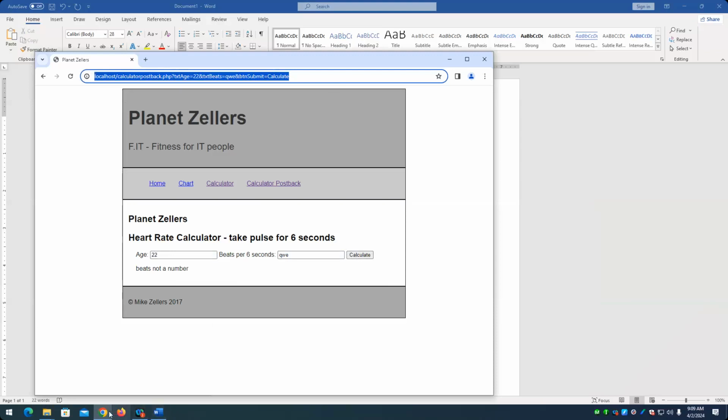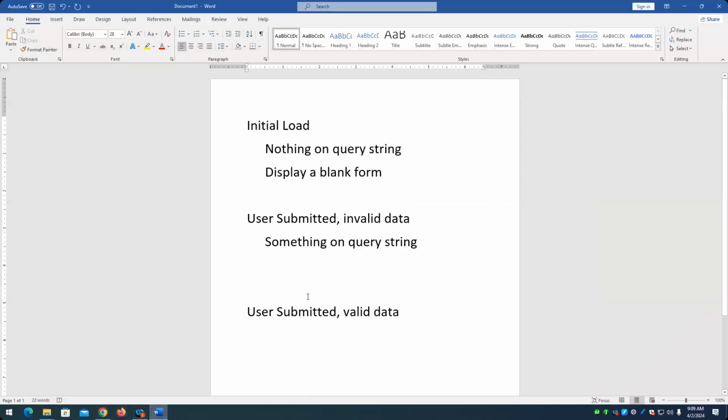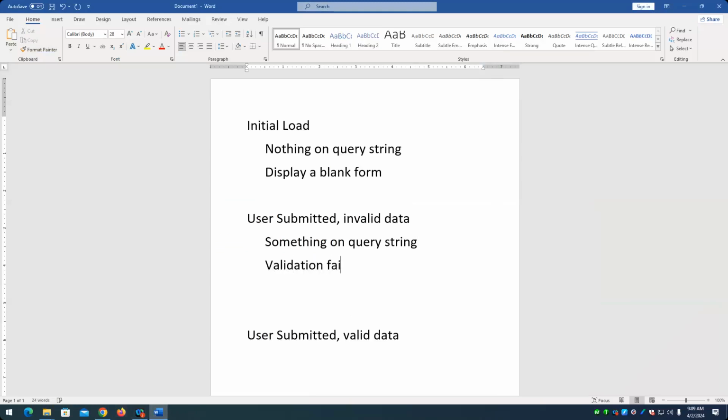So there's something on the query string, and validation failed. And in my case, there probably is a flag that says be valid, because that's kind of what I always do, be valid equals false.